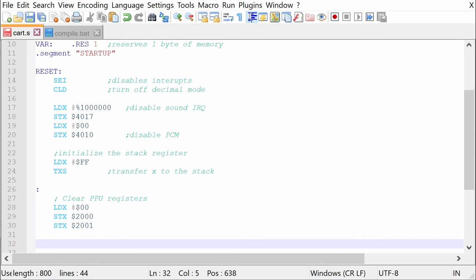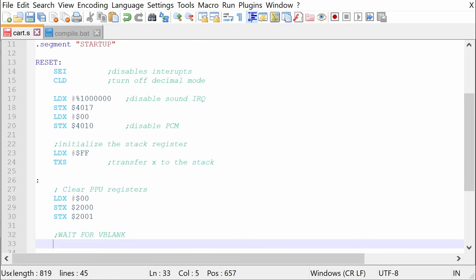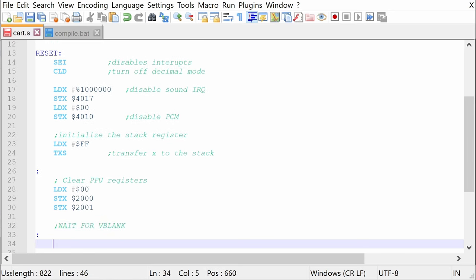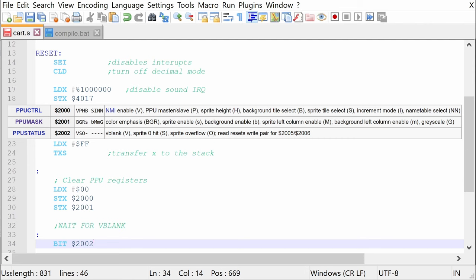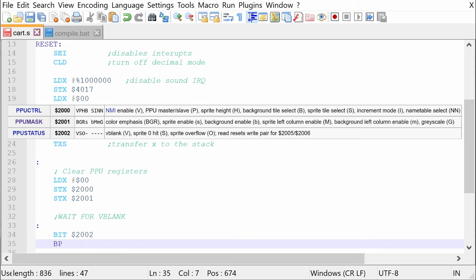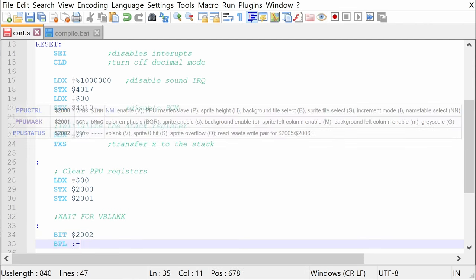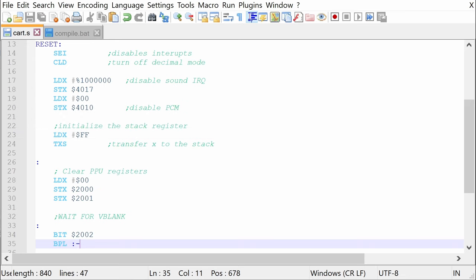And then we need to wait for the aforementioned VBlank. This is our signal that we're okay to do work. So we'll use this trick here, where we wait for the first bit of the PPU register tied to 2002 to be a 1, letting us know that we are in VBlank, we are waiting for the next screen to be drawn. This is saying to go back to the last anonymous label, this one right here, until the first bit of 2002 is a 1. Then we're in VBlank, then we can continue.